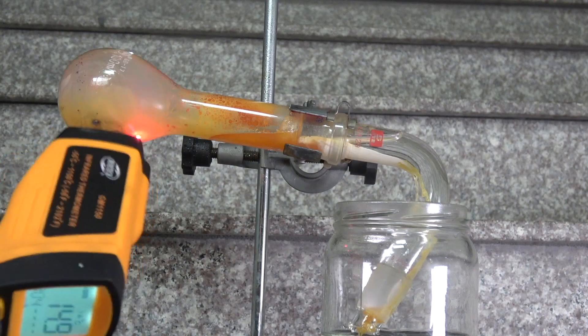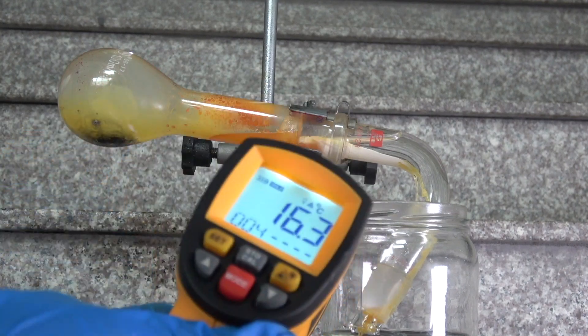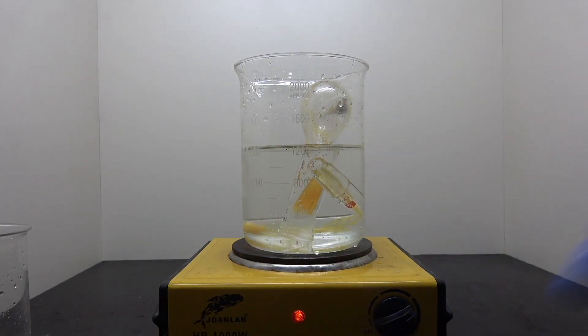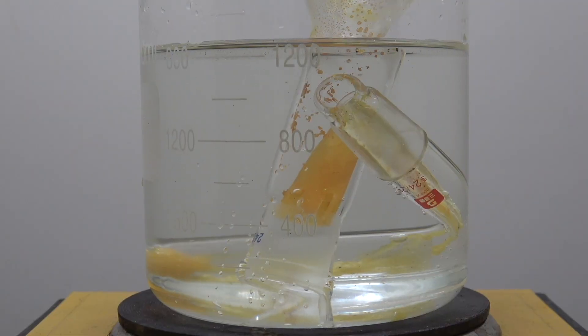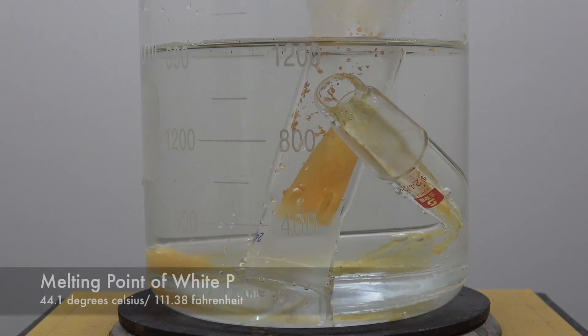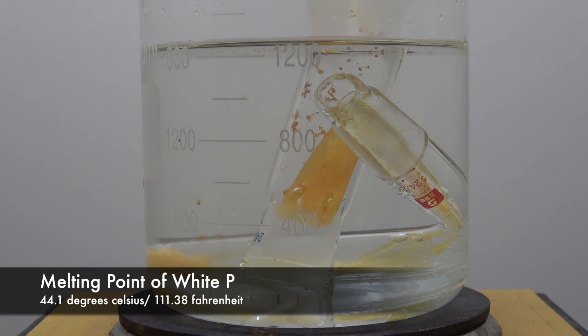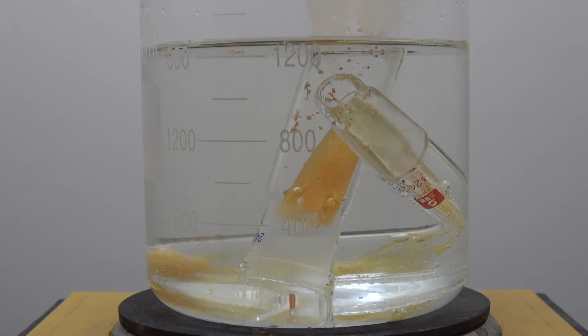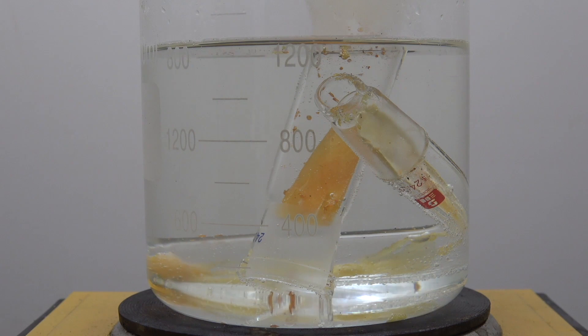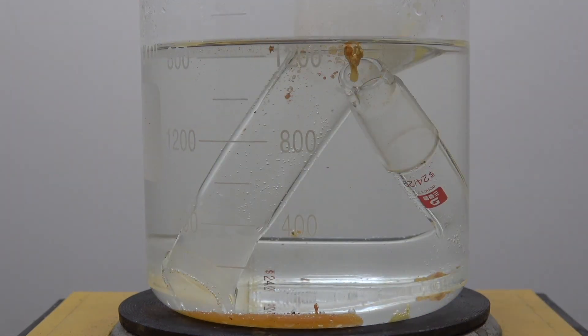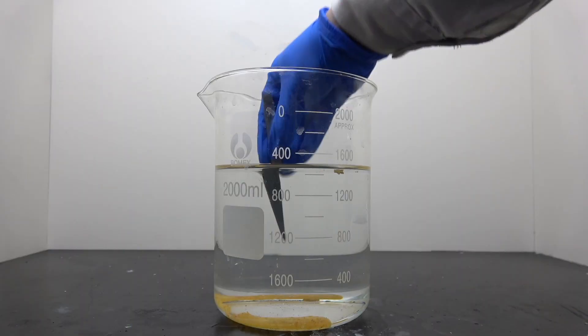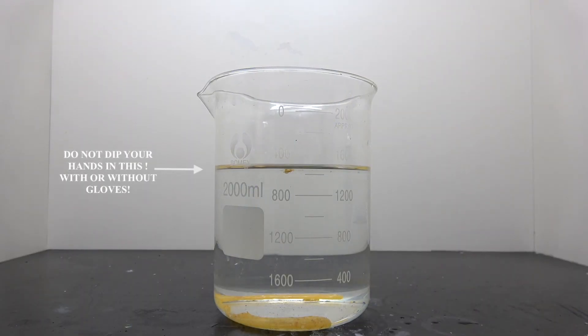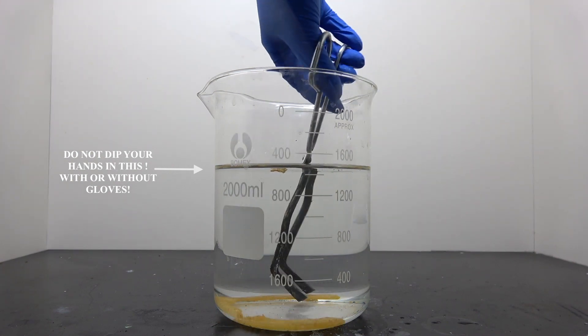After everything cools back down to room temperature, the apparatus is dismantled and placed in a beaker filled with distilled water. The beaker is then placed on a hot plate and gradually brought up to temperature. White phosphorus has a very low melting point compared to other allotropes in the phosphorus family. Thanks to its low surface tension, everything should clump together into a big nugget. To be honest, without having to do the labor-intensive glass removing process, everything felt a lot neater this time.